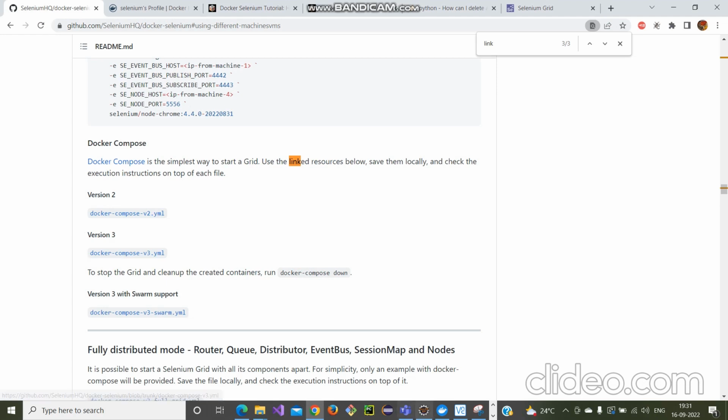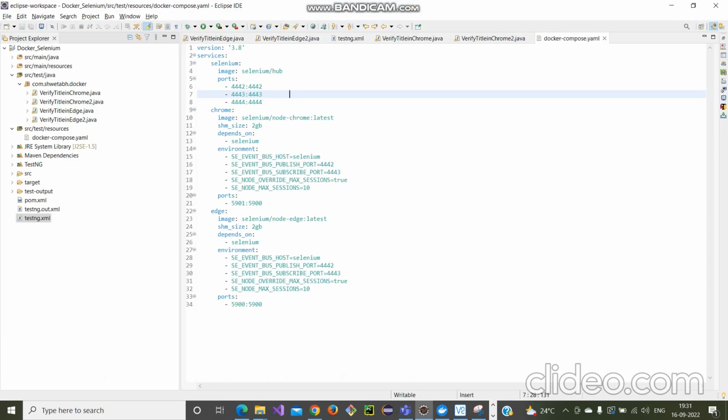So what this Docker Compose file is, basically, it's steps written for some of the configuration for the hub and node containers. What this file will do is create these containers, pull the images from Docker Hub, and associate this hub with these nodes. This one file itself will do all the hub configuration and the Chrome and Edge different browser configuration in these containers, and it will associate the hub with these nodes. That is the main advantage of this particular Docker Compose file.